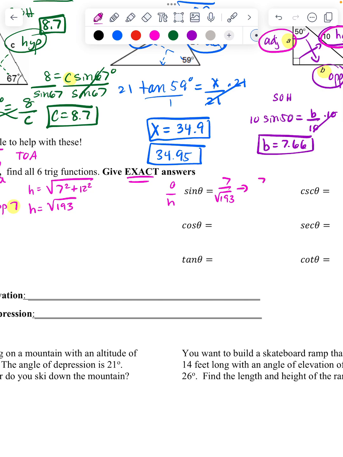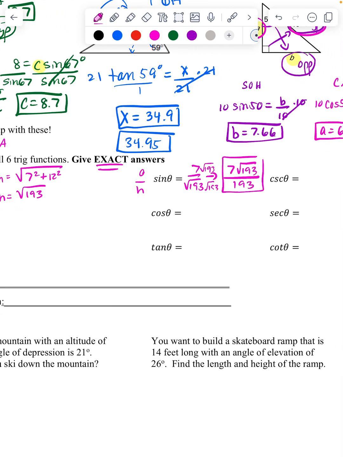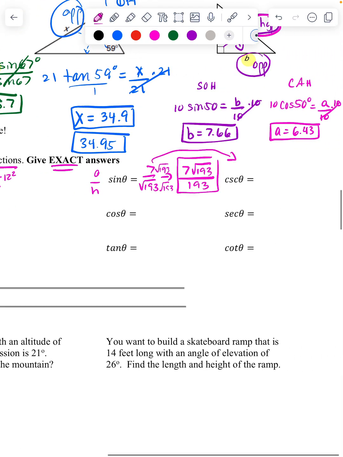And you kind of want to get to the place where you'll need to multiply the top and bottom by root 193. And in this case, the 7s do not cancel, because when I'm multiplying by the roots, the 7 and 193 don't reduce, so I'm done. And then here, I'm going to flip over what I started with and put the root 193 over the 7 and just be done. I don't have to rationalize. So I always flip over the thing from the very beginning.